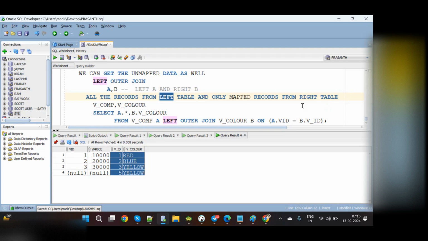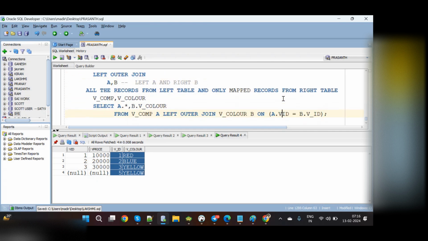Why? Because you will get the data from your main table, all records you will get. But the IDs which have color will show it; if it's not having color, it will show null. That's why we mainly use left outer join, because we treat our left table as the main table, and for the colors which don't exist, you will get null.